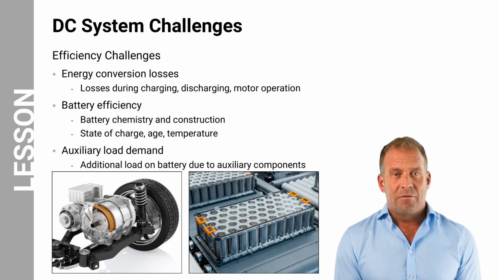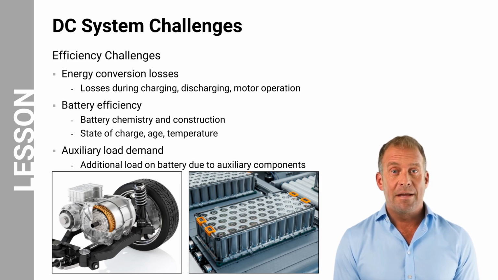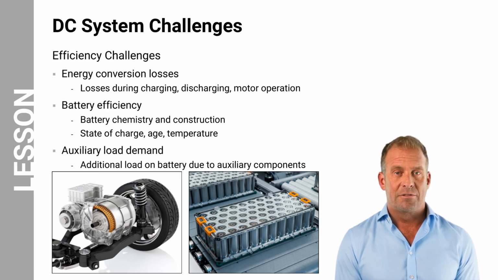Now, let us shift focus to the two main challenges within the DC system that impact the overall efficiency and performance of electric vehicles. One significant obstacle lies in efficiency challenges, originating from energy conversion losses arising mainly due to charging, discharging, and motor operation. For instance, when a BEV is charged, some of the energy used for charging is lost as heat energy during the conversion from AC to DC power.